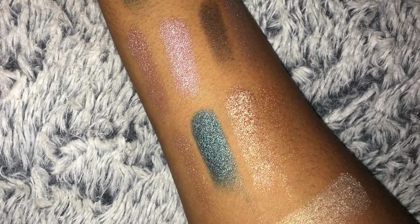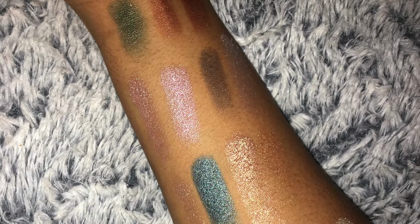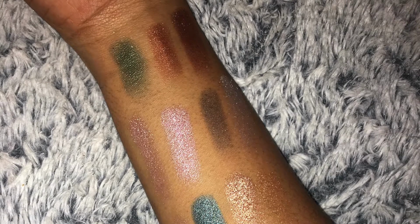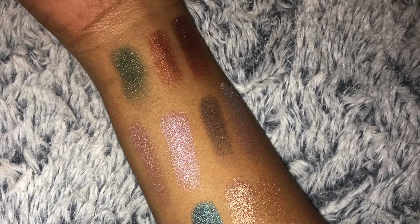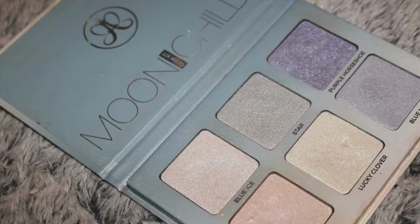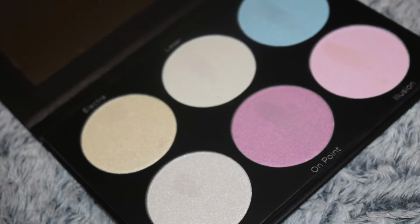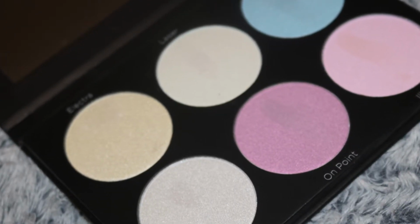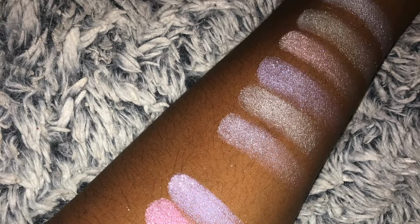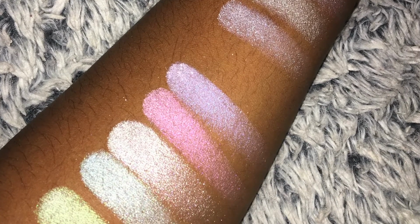I would have to say that my favorite one is probably Virgo, which is the pink on the second row, in Leo. It's a pink, and then alongside it is a rose goldish pink. So then right here I have the Backlight palette from BH, and this is Anastasia's Moonchild palette. Both of them have 6 colors, and I put them side by side. I also inserted a picture of them side by side on my hand swatch so you can see the difference. Let me know if you guys know which one is which. I'm not even going to comment so I can see which one you guys think is which, but I'll let you know.